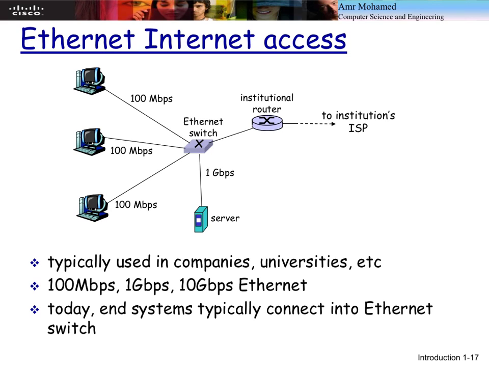Of course, the Ethernet cable itself physically can carry maybe up to 100 gigabits per second, unlike the telephone line. Like UTP or STP, you have something like STP Cat 6A. It can carry up to 100 gigabits per second, so you can have very high data rates between the router at the institution and the router at the service provider. The typical data rates here are 100 megabits per second all the way to 10 gigabits per second.